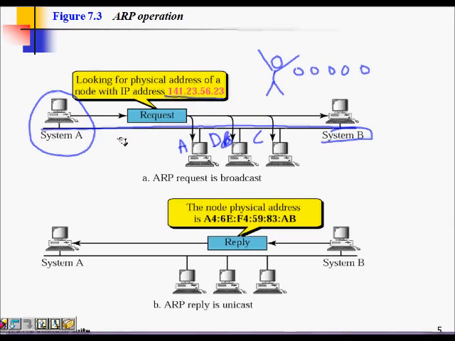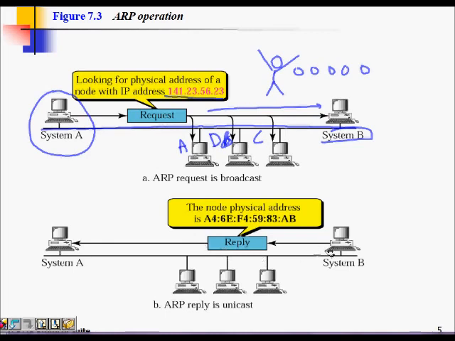When this question or request goes to each one of them, B will find that this IP address belongs to it, and he will reply back, and only he will reply back. Others don't need to reply because they are not system B with this IP address. Again it's like the mapping: if he is John, he will stand up and say, I am John. Others will not stand up and say, I am not John. This will create too much noise. Similarly, if they send a reply that they are not this IP address, that is useless, and it will add to congestion and collision in the Ethernet. So what happens?